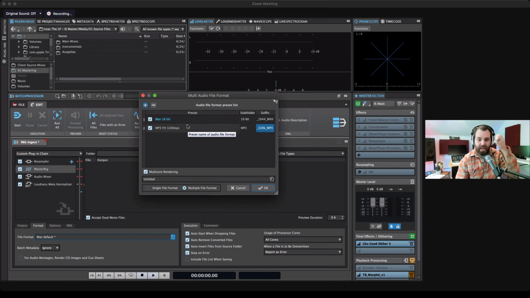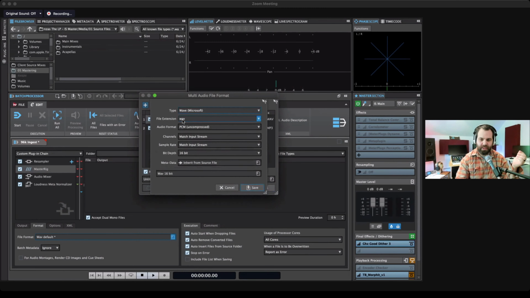The one kind of caveat with a multi-audio file format is that you kind of want them to all at least be starting with the same sample rate. I need to test this. I haven't tested it. It's possible that if you started with a high-res sample rate file and then specified 1644 in here, right?